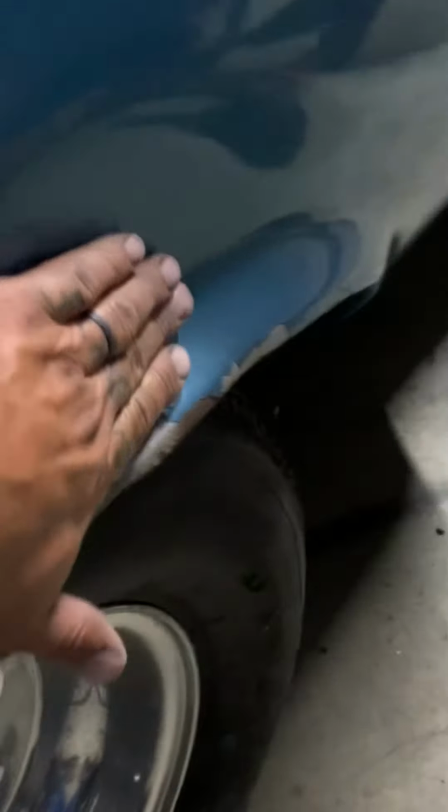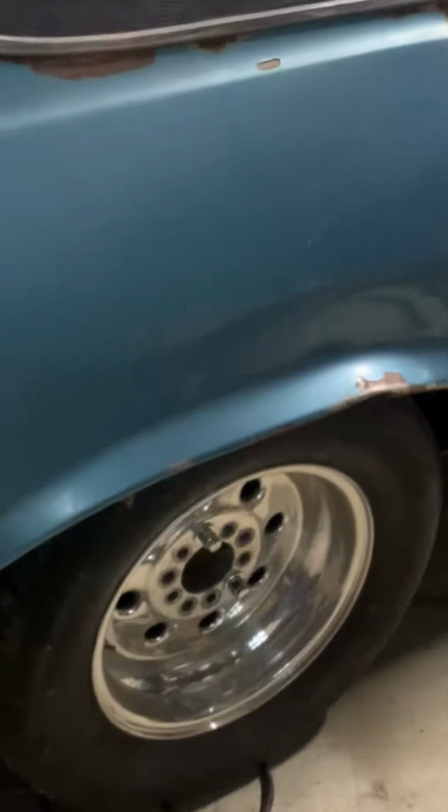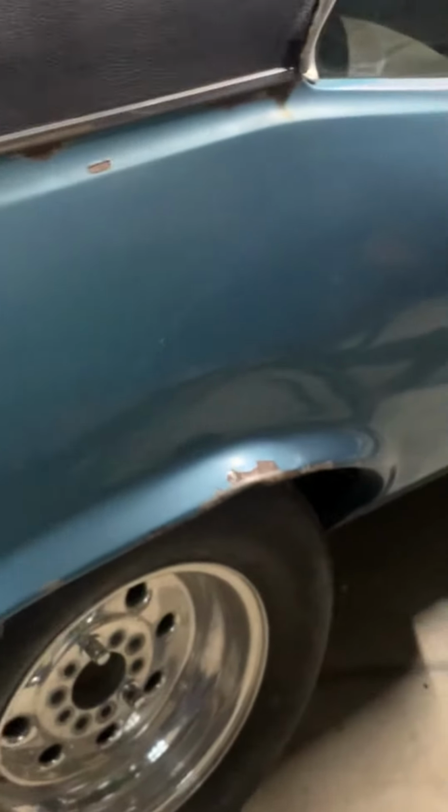You can see the amount of body filler in this back quarter where it's had partials put on it before. And then it fell off a jack stand. It got this huge wrinkle right here. So I'm just going to do one of the small patch panels right here just to get it through till we get a chance to really put a full set of quarters on it.